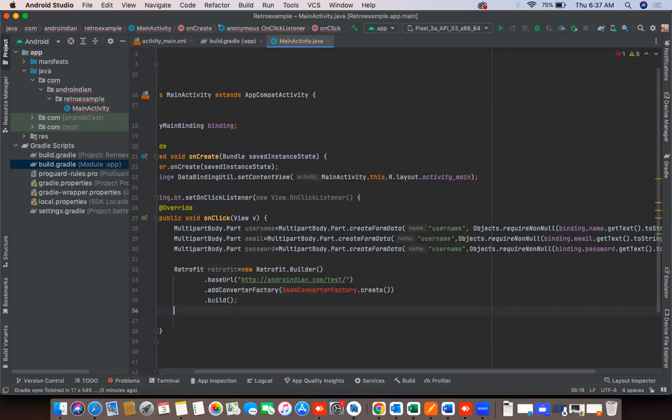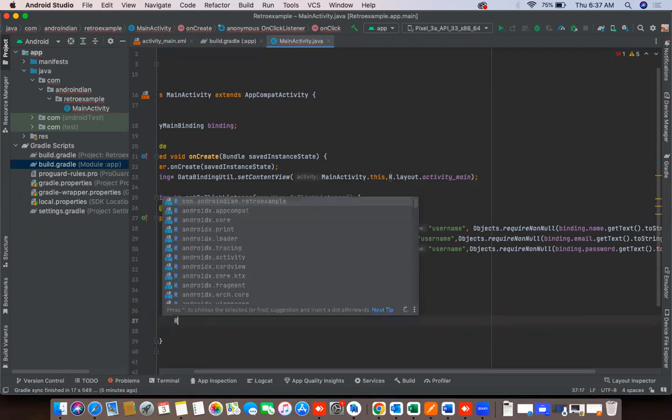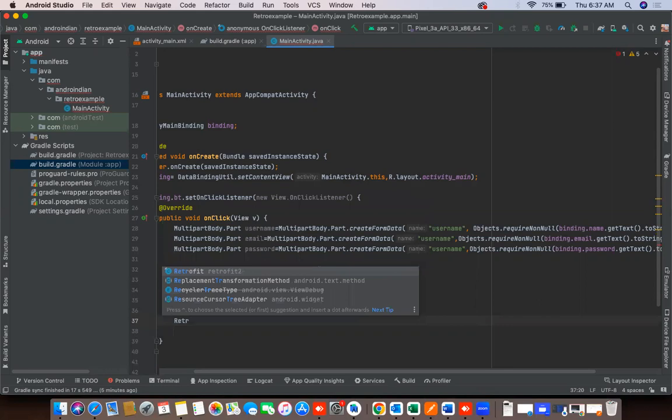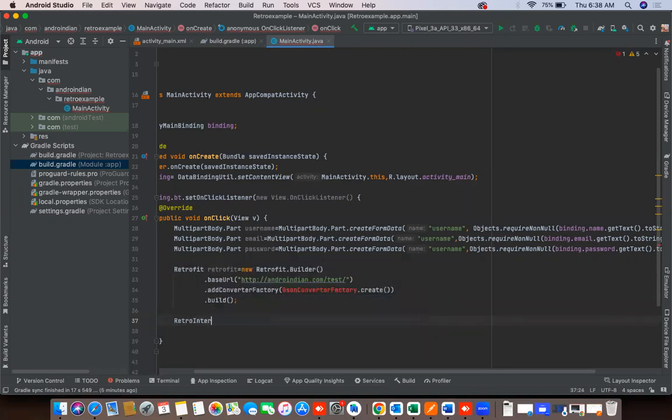Then next, once this base URL has been defined, what we have to do is create one interface. That interface name is user defined, whatever I created. So I'm creating the RetroInterface. This is user defined.